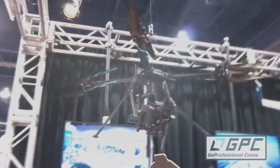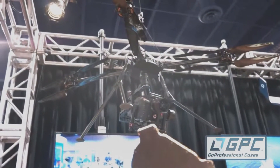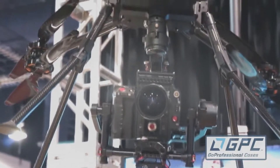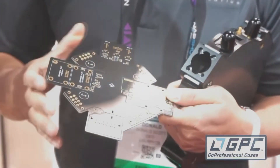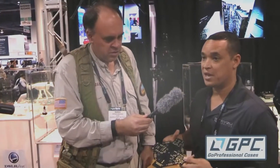So what are we looking at here? This is our big heavy lift Titan X8. This is the only craft that we know of that can carry a RED camera for 20 minutes of flight time easily. If you look at this board right here, the copper is actually grown onto the board — it's only made in the U.S. This can handle 300 amps. We're actually working on a 12S system that'll lift over 120 pounds of payload with our new unibody design.